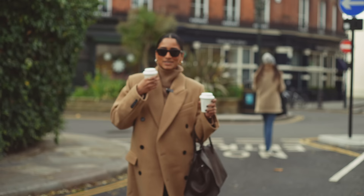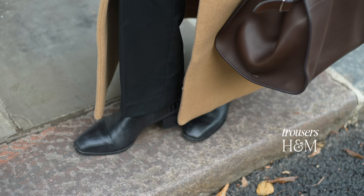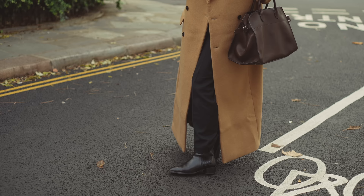This jumper is really old, it's from Arquette, but it's one of those really good ones that you just have to hang on to because it's so good. The trousers are also H&M and they're just a really simple tapered fit trouser. These boots are from a brand called Eid — I absolutely adore them.